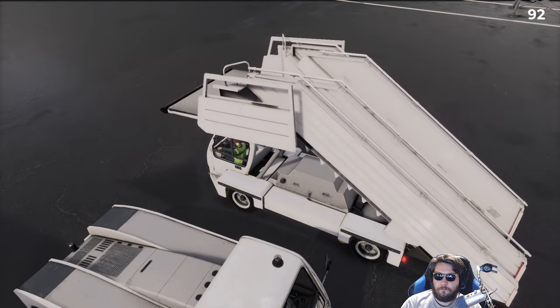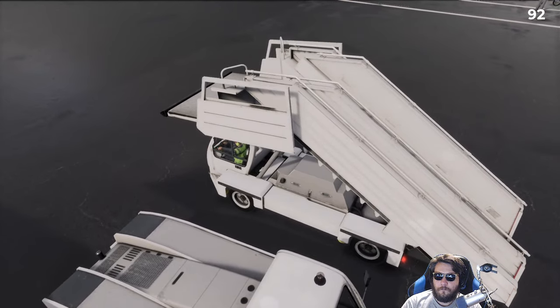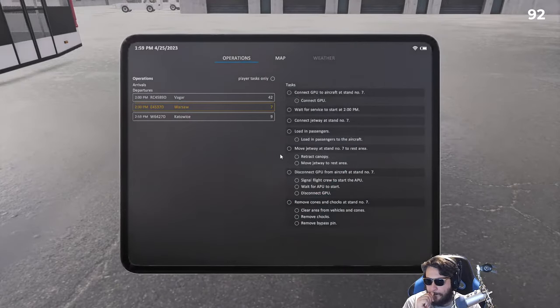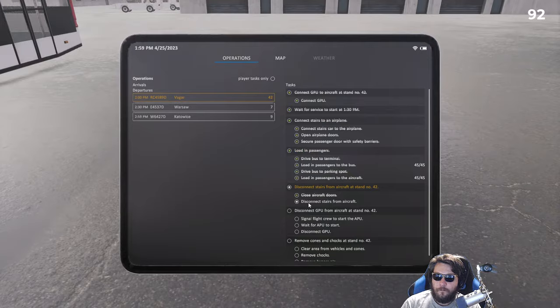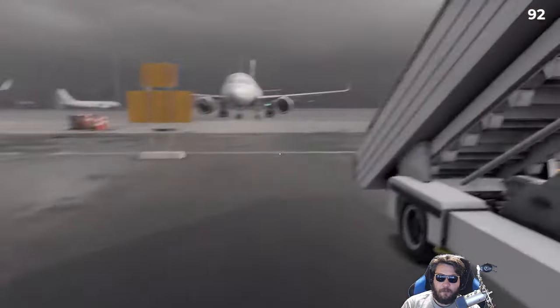Area vehicles, cones, remove chocks, and bypass pin. I don't think I can remove the bypass pin, or even remove the chocks, to be honest. It won't let me. I think it's because it's not tracking the stairs task being done for me.